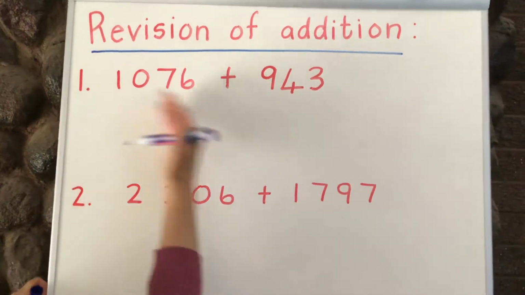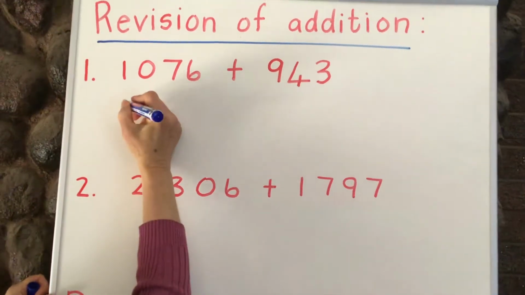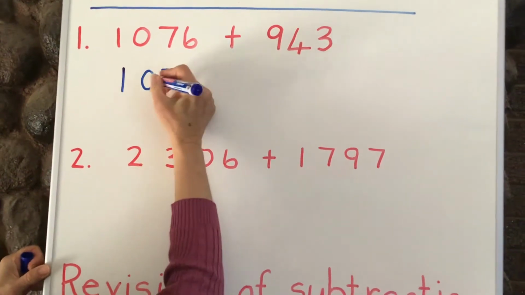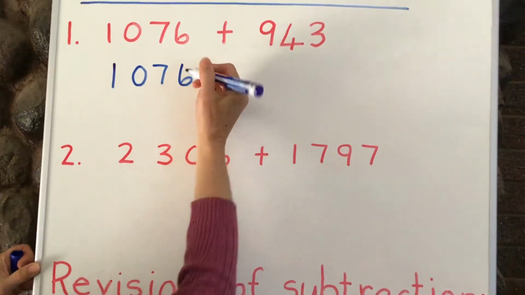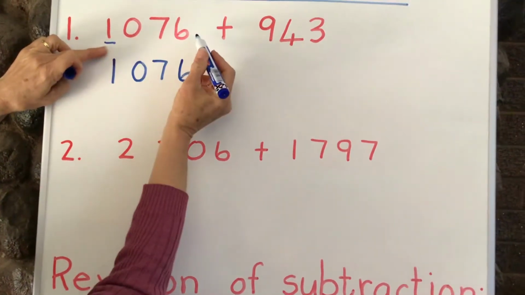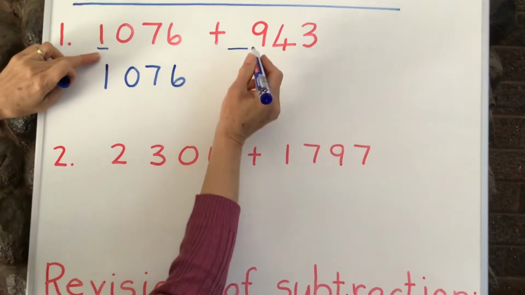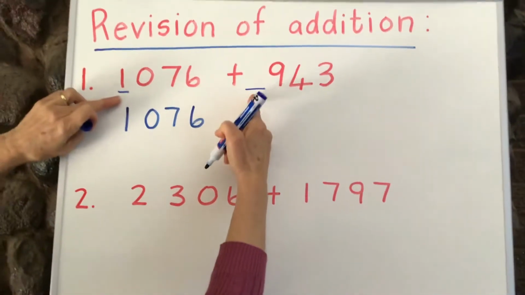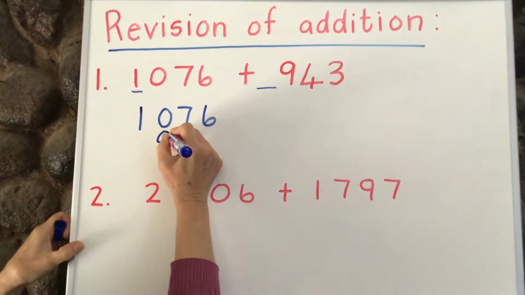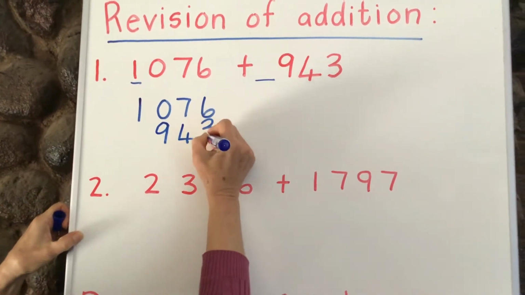Let's write the sum down. You will be given the sum like that, but you do not do it like that. Remember, you do it in hundreds, tens, and units, or thousands, hundreds, tens, and units, as in this case. Now, this one's got 1,000 in this number. Remember, 1,000, 100, tens, units. This one doesn't have 1,000, so be careful. You're going to have to be careful how you write your 943 here, under your hundreds. Okay, so there it is over there.